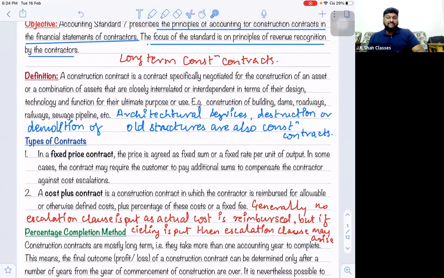Now, as a contractor, which is the best, sir, that depends upon how you're calculating your revenues and costs. But I would always go for a fixed price contract because I am clear that this is the amount that I'm going to get. I would always go for a fixed price contract. And even a contract team will also insist on a fixed price contract.